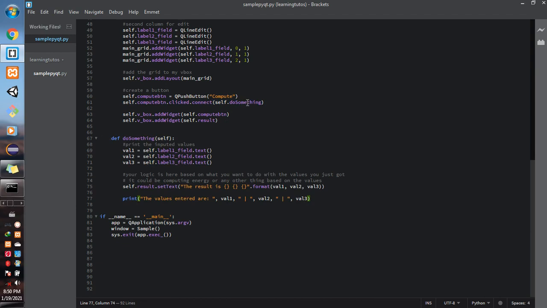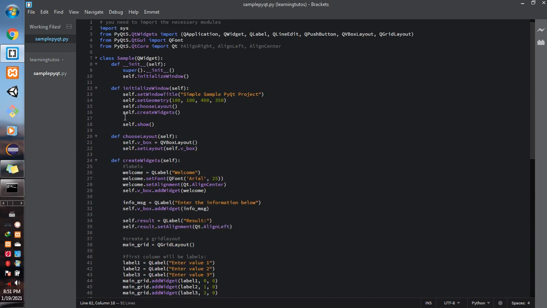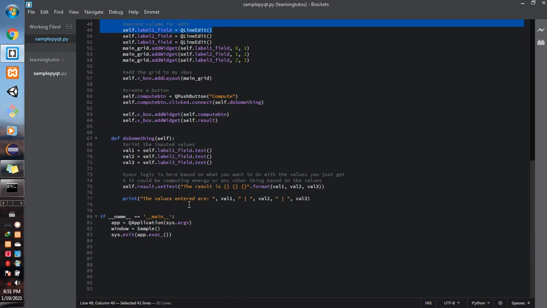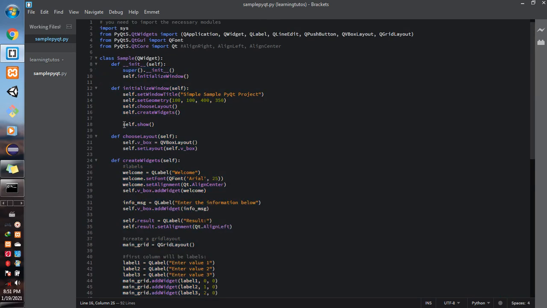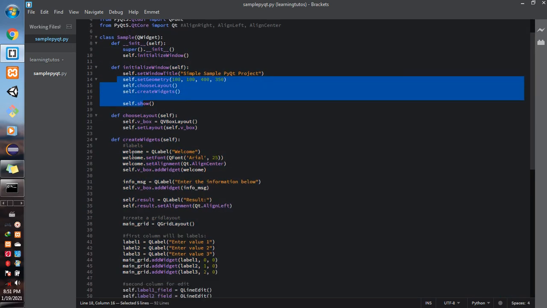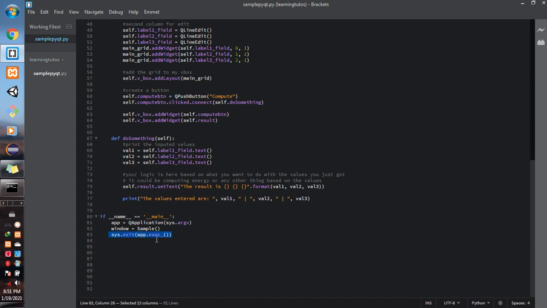Now this is a must. This creates the application, like the thread for the application you're about to run. Now this creates an instance object of the class Sample, which does all of this, and shows, because you can see here the self.show. After all these have executed, this helps with proper closure of the app when you hit exit. But this is the event loop.